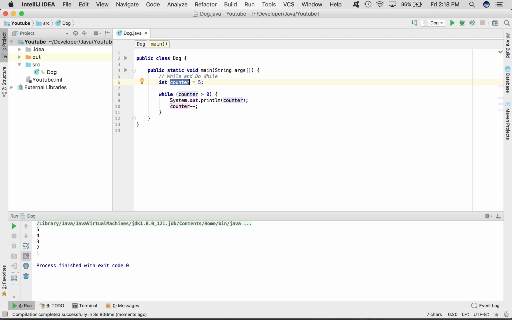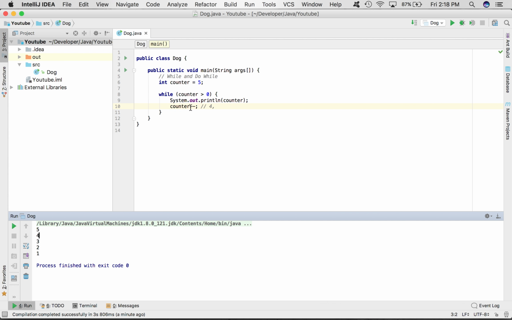All right, let's perform the following operations. We'll print out the value of counter, which is 5, onto the screen. So that's what we have, 5. Now on the next line, we're saying, okay, we're going to decrement the value of counter by 1. So at this point, counter is going to have the value of 4. All right, and we're going to go back up to the beginning of the while loop and check it again. Now, is the value 4 greater than the value of 0? Yes, it is. Let's print out the value 4, which is what we have here.